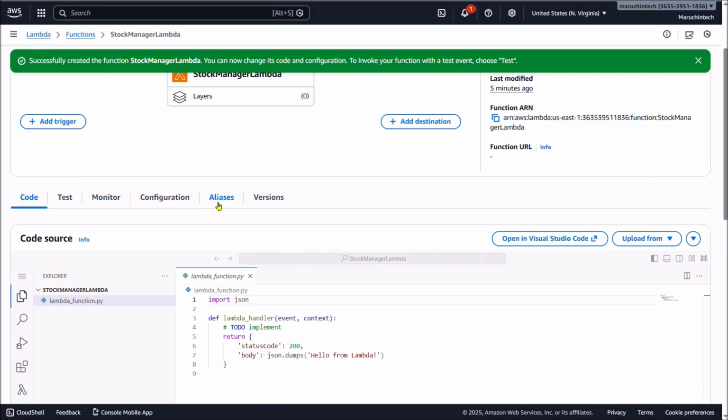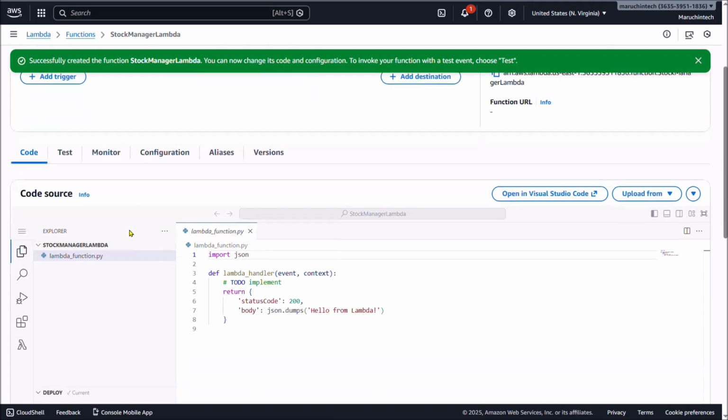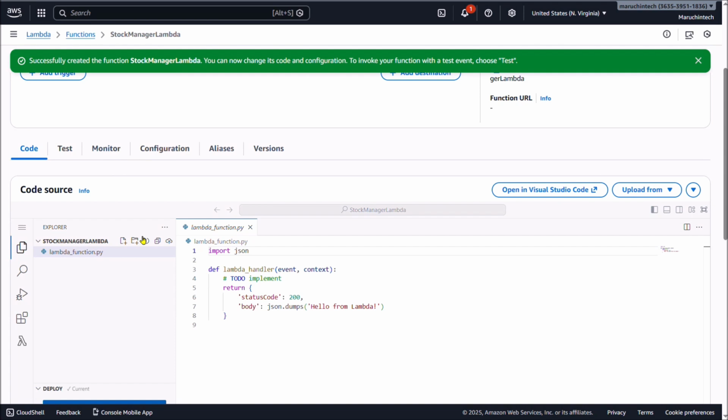Let me explain this menu. There are tabs at the bottom such as Code, Test, Monitor, Configuration, Aliases, and Versions. In this hands-on, we will use Code and Test, and we will also use Configuration later. In the Code tab, sample code for displaying a hello world message is currently written, but we will write the actual Python code for the Lambda here.